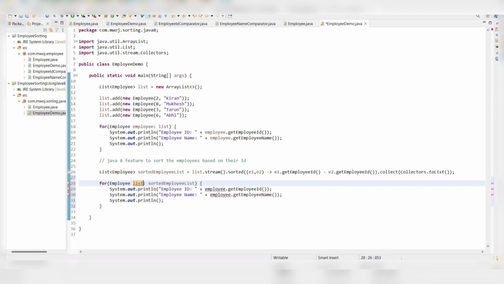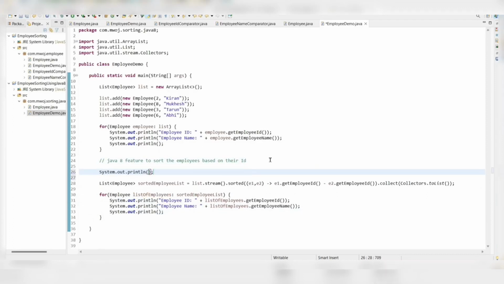It's already there, right? Okay, list of employees. That's all. Now I'll place another sys out here: Employee objects are sorted using the Java 8 feature.